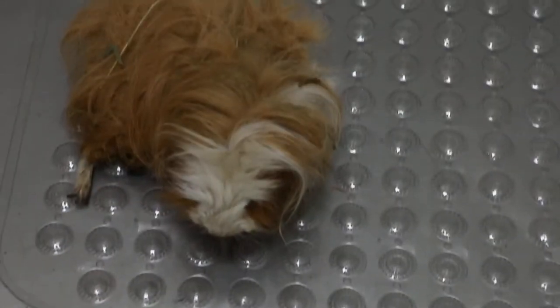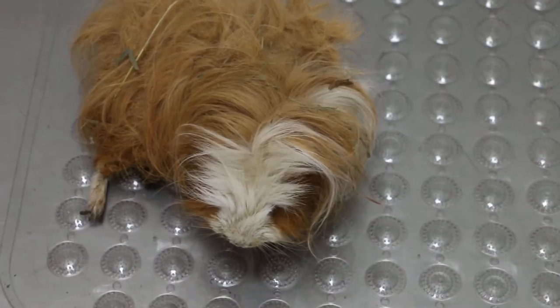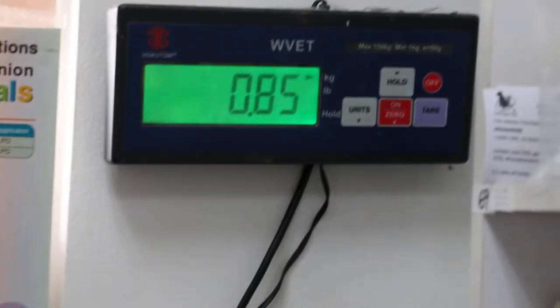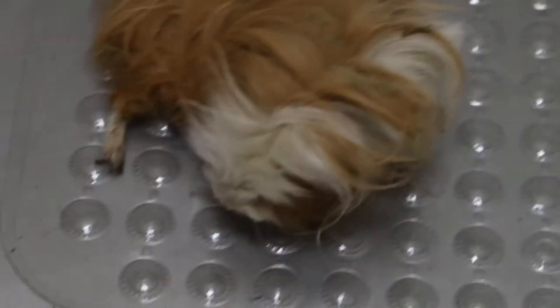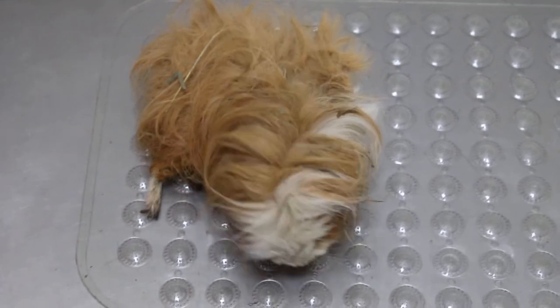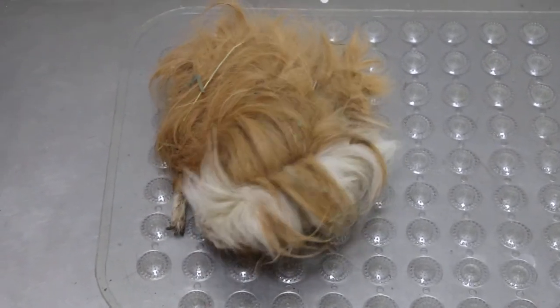3rd of September 2015. How old is the guinea pig? I bought it on January 2nd, 2010. It weighs 850 grams. So it's considered 7 months old? 5 years, 7 months. Oh, five years, 7 months. I bought it in 2010. So now, how long can it really walk?